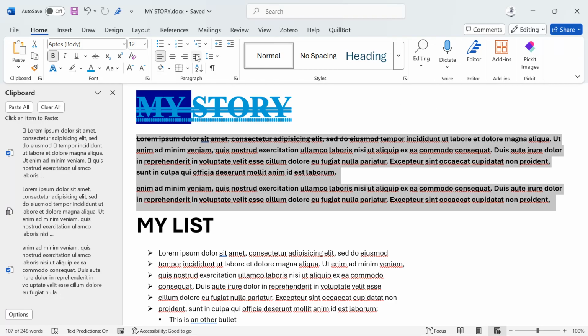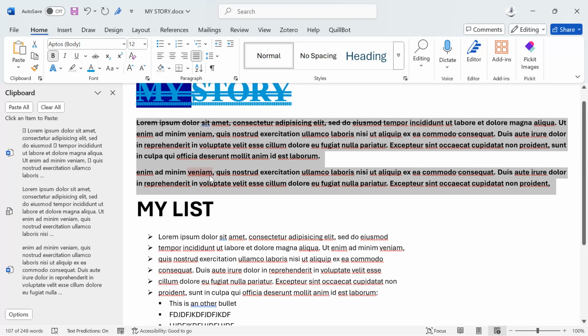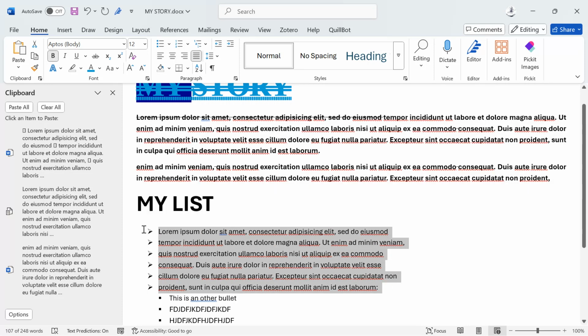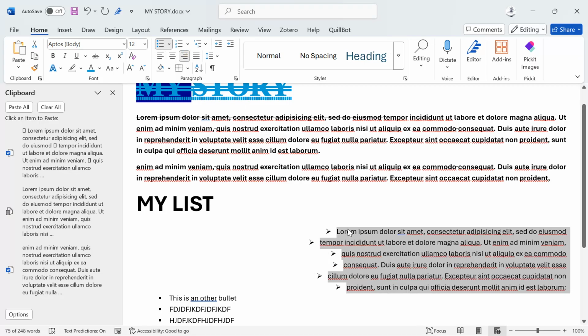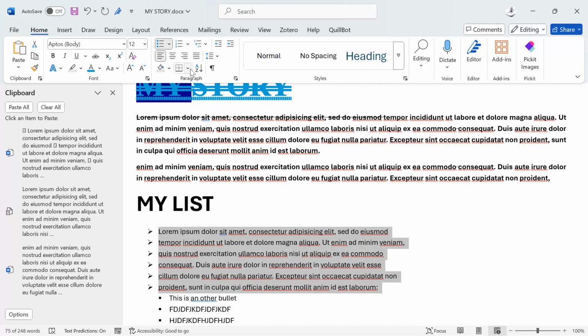For example, if I come here and say align, justify, the lines will extend, to make a document look more professional. Then also, by default they are all aligned to the left. But if I say align to the right, they will come to the right, in Arabic style. Then center, they will appear to be in the center. So that is text alignment.